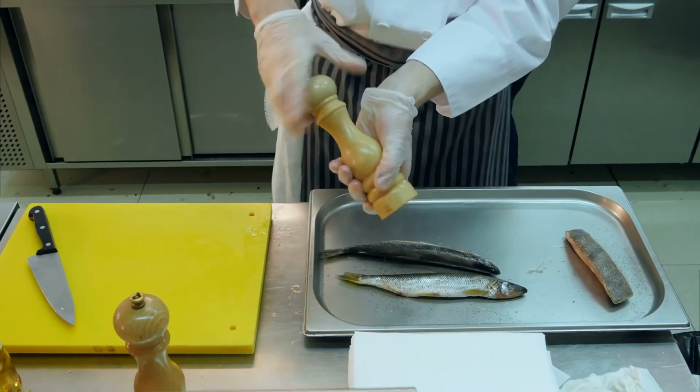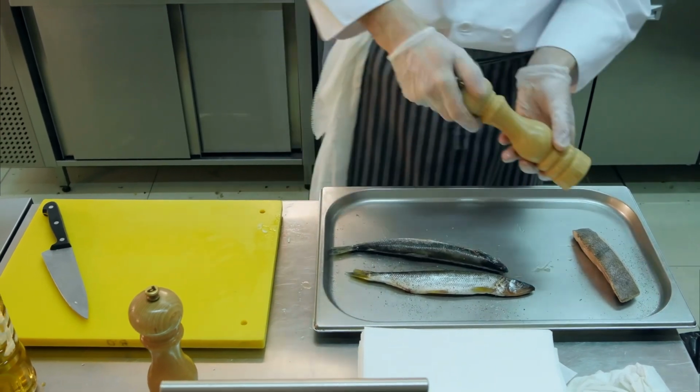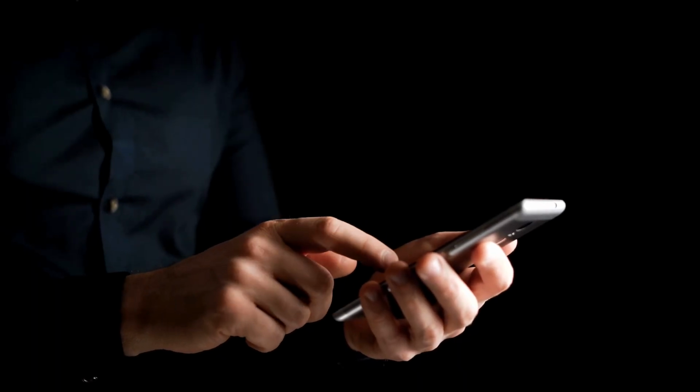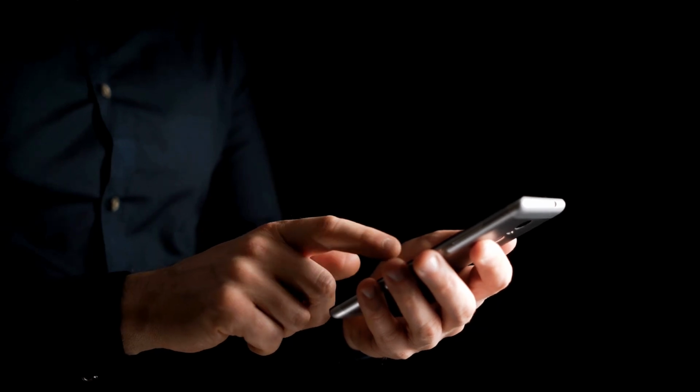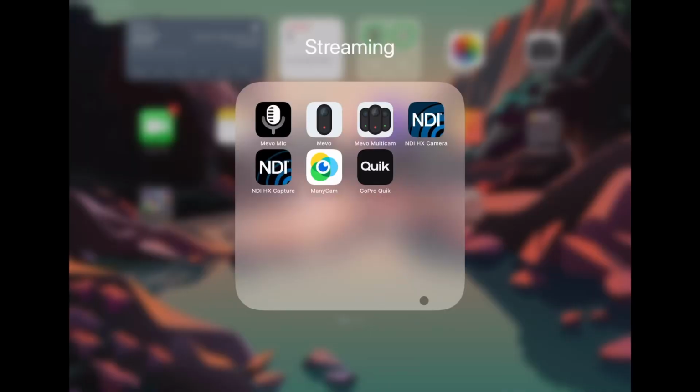Let's take a simple stream as our example. Let's say you're doing a cooking show and you want the ability to monitor the comments to bring them live into the show as you're going through a recipe. Up until now, you've had to keep a secondary device that's accessible to you on the table so that you can see the comments to bring them live. And what Stage Manager is going to give you the ability to do is have both multicam and whatever you're monitoring those comments with, both open on your iPad. Here, let me show you.